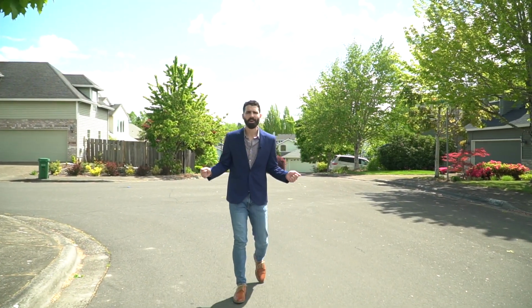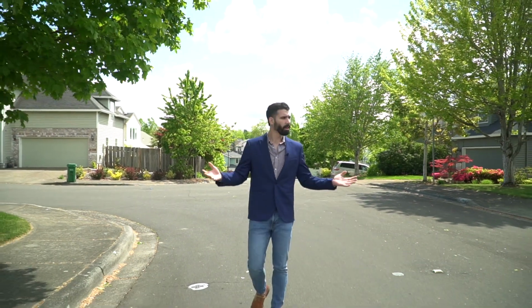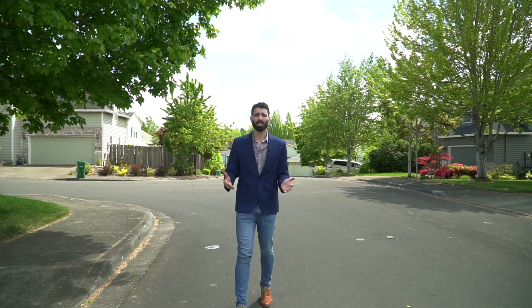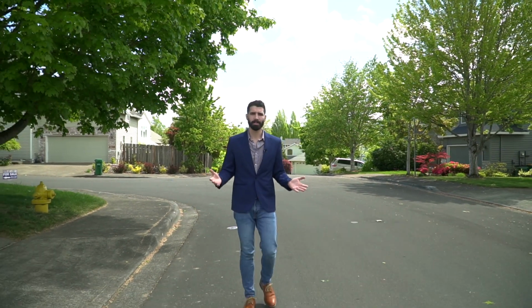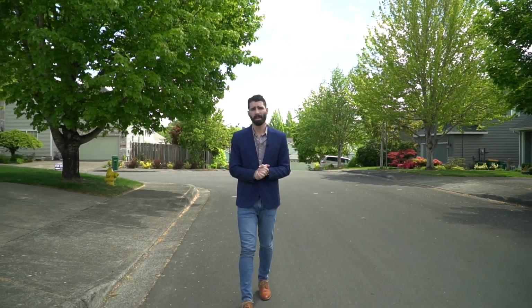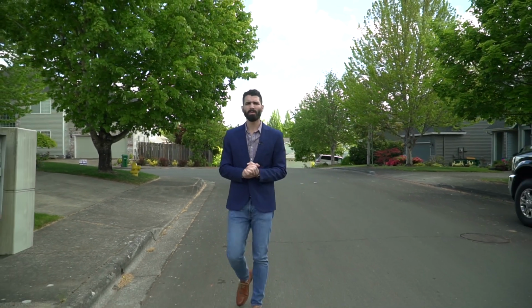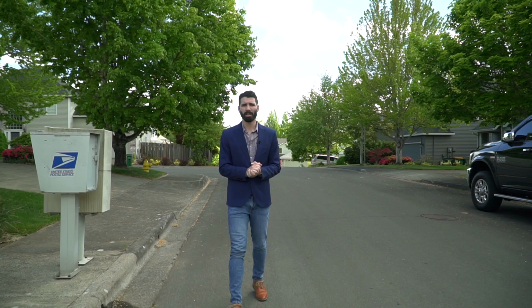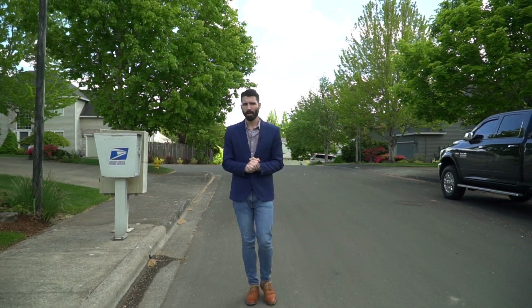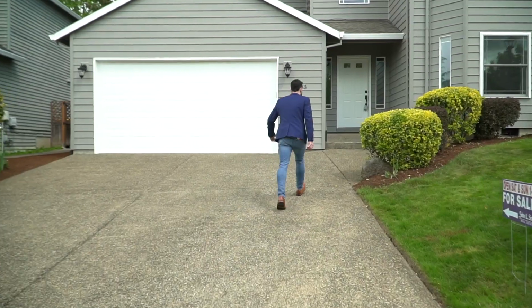All right, folks, here we are in a classic traditional Bethany neighborhood with a lot of well-priced homes with square footage well over 2,000. The reason I like this neighborhood is because it's well kept, and you can find a home here for a very reasonable price considering the home prices in the surrounding area. So today I'm going to show you a beautiful 2,100 square foot classic traditional layout Bethany home with a great sized backyard and updated interior. It's going for only $575,000. Let's take a look.